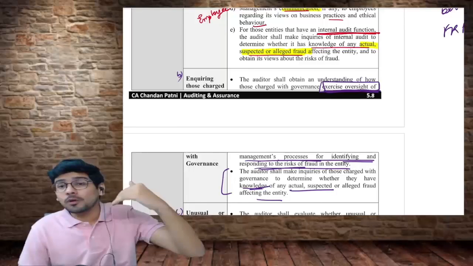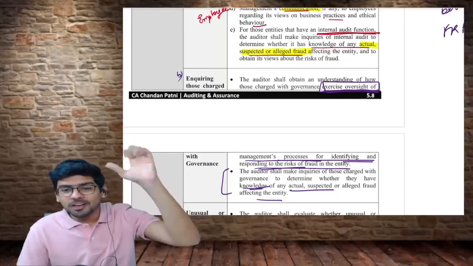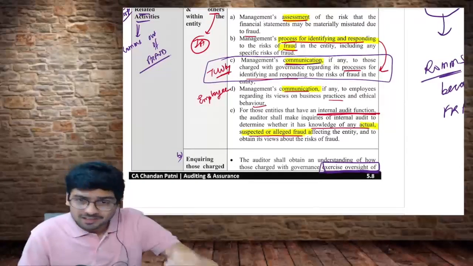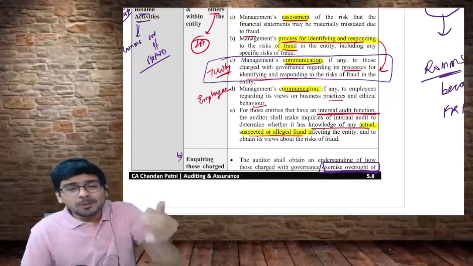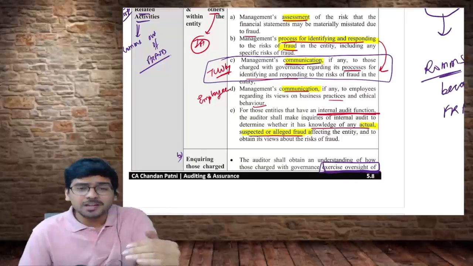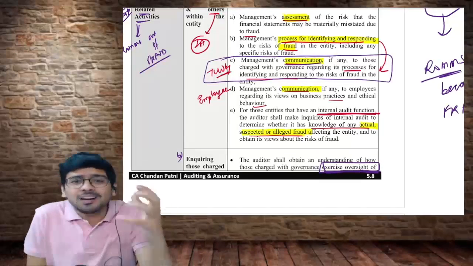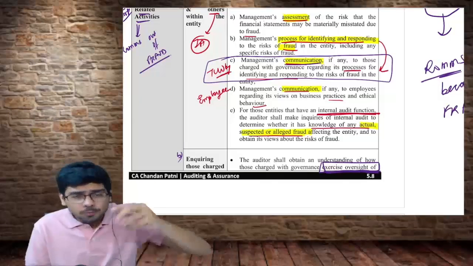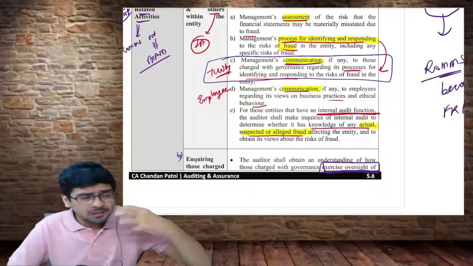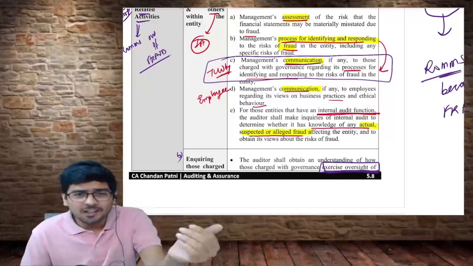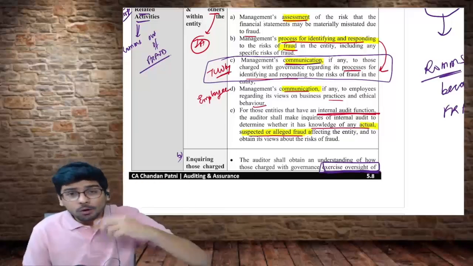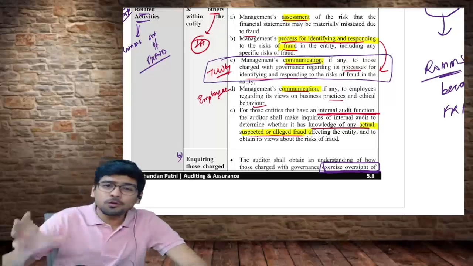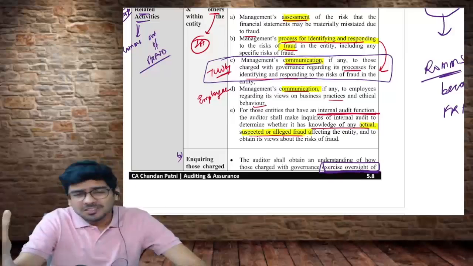Okay, what all inquiries do I need to make to the management? 5 points. Management, 5 points. What are the 5 points? I'm going to ask them about their assessment. I'm going to ask them about their processes with respect to identification of fraud. I'm going to ask them whether you have communicated about your process to TCWG. Okay, I'm going to ask them whether you have communicated your policies, code of conduct, etc., the need to maintain honest culture and ethical values to the employees. And I can also inquire from internal audit department whether they have any knowledge with respect to fraud, suspected fraud.